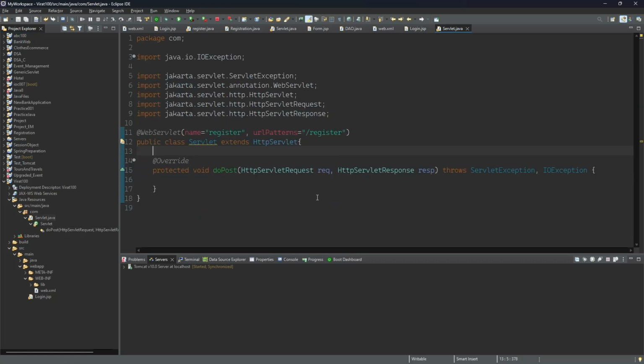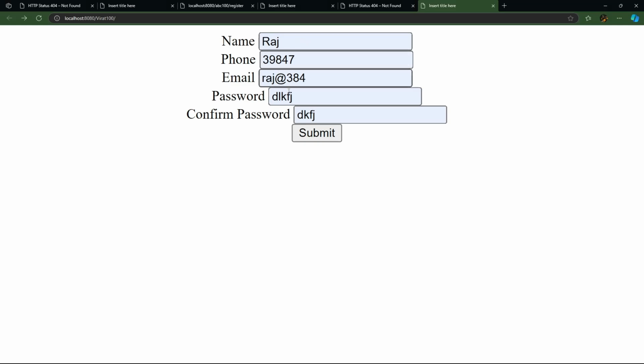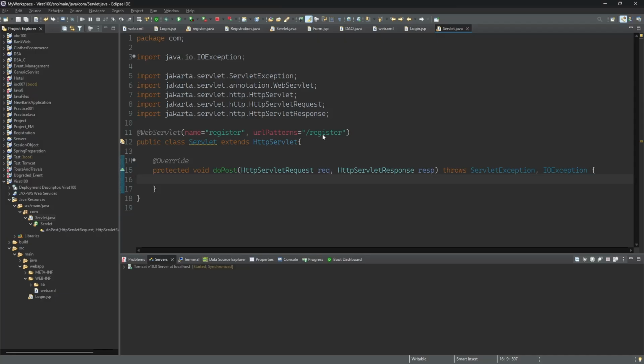In the servlet class, we'll get all the values we're giving and print them in the console. What and all data is there? After submit, the data should come inside the console.